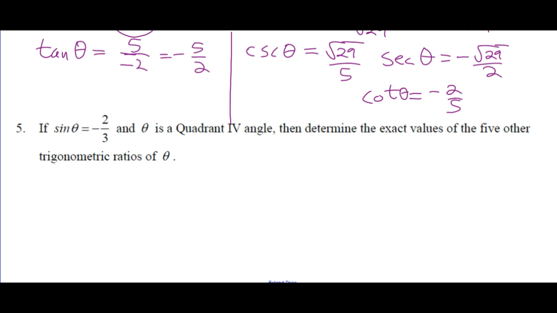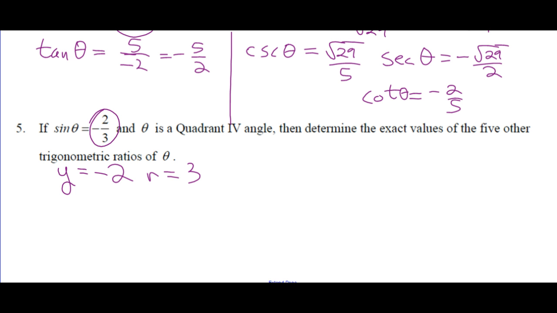So if the sine of theta is negative 2/3, and theta is a quadrant 4 angle, so when it's written like this, then we know that sine theta is y over r. So what's y equal to? So like, could we say, okay, so y is 2 and r is negative 3? So what is it about r? R is just the radius. R is the radius of a circle, so it has to be what? It's got to be positive. So r is always positive.